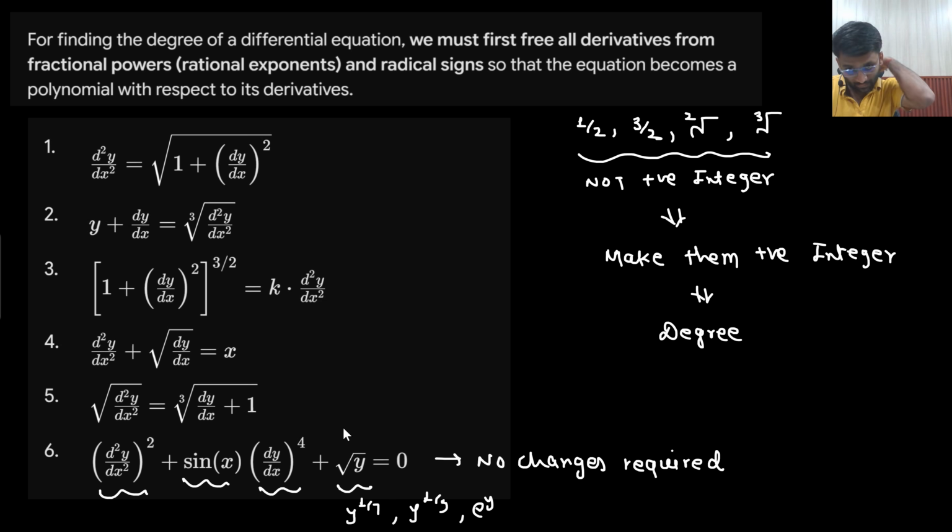That's it. What does that mean? That means, sir, order is 2 and degree is... What is your degree? Degree is also 2 because it is being differentiated twice. Maximum it is differentiated twice. And what is the power? Power is also 2. So order 2, degree 2. That's it. Understandable? So the sixth example was also pretty good.